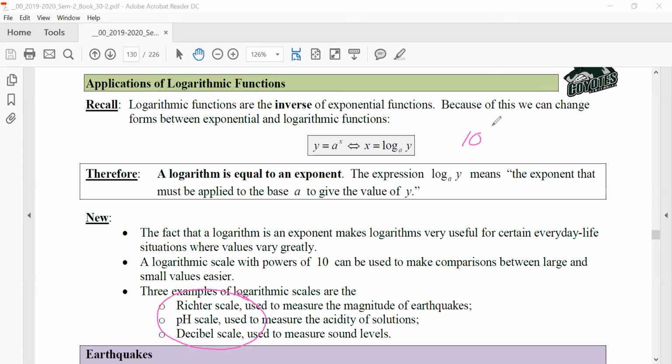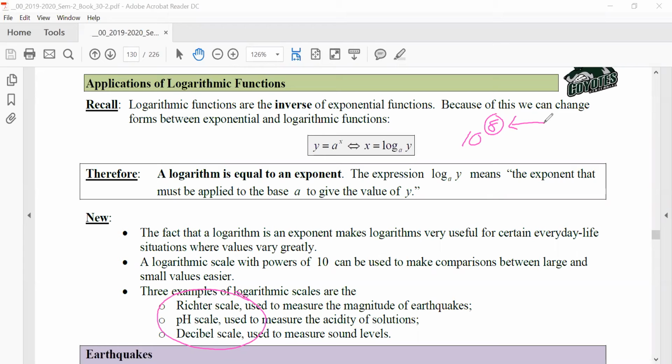10. So when we're talking about maybe an earthquake with a Richter scale of 10 to the power 8, that's a massive number, almost too big for us to comprehend. So we say it's got a Richter number of 8. We take these big numbers and represent them with something that makes more sense. But look at that. That 8 right there is an exponent. So if I've got an exponent, we're going to have to start dealing with logs because we're going to start trying to solve for these unknown exponents.